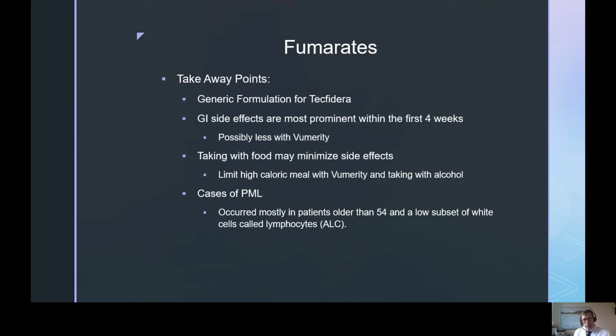There have been a few cases of PML associated with these medications, although not very common, roughly 10 to 15 cases. They mostly occurred in patients that were older than 54 and also had a low subset of their white cells called lymphocytes, measured as the absolute lymphocyte count. Those counts are followed while you're on the medication, and if they drop to a certain level, your clinician may ask you to discontinue the medication. You have to remember there's always going to be potential risk with all these medications, and you have to look at potential benefits versus risk before stopping a medication.